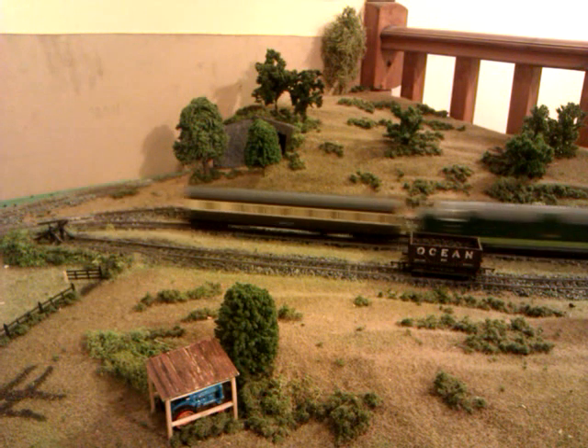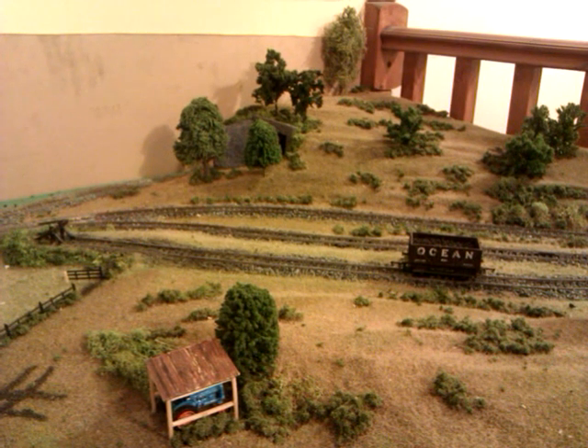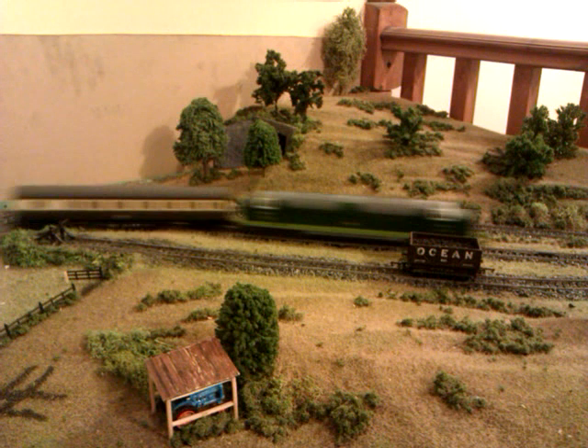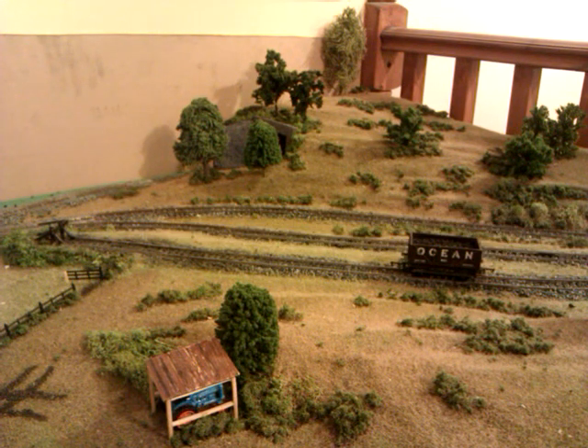At the moment my Deltic is running with a B-set GWR coach — I need to find another one to make the pair. But I was having problems with this area of track in front of you here. I think I've got two dodgy points and they don't allow current to run through them 100%, only about 50%. So when it hit this piece of track it used to slow right down, especially as it was going up a hill as well.